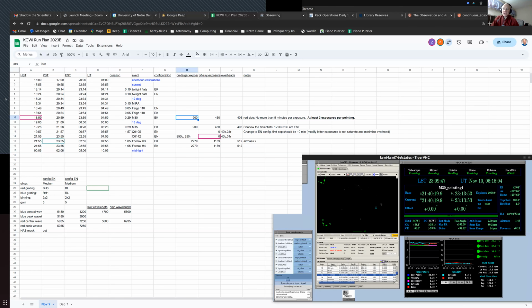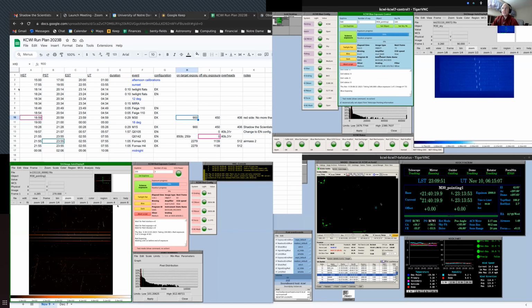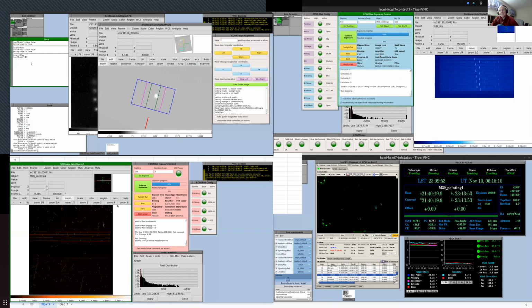So we don't want to point at things that are close to the horizon because there's a lot of Earth's atmosphere in the way. The Earth's atmosphere is hazy. It's got dust. It's got things that obscure the light, and it's not very efficient to point at things that are low in the sky. So we want to wait for those globular clusters in the Fornax dwarf galaxy to rise and get higher and higher.